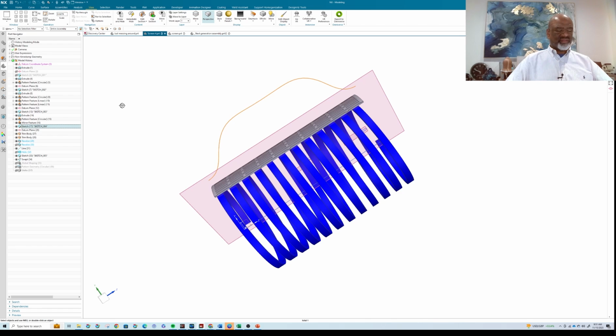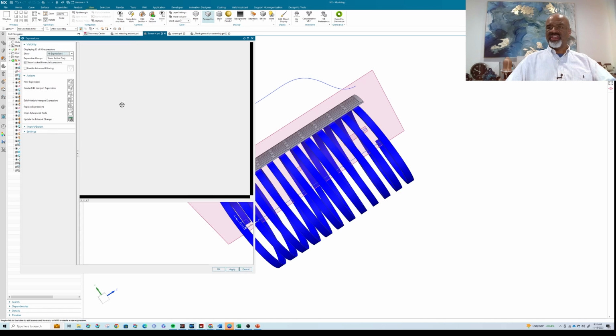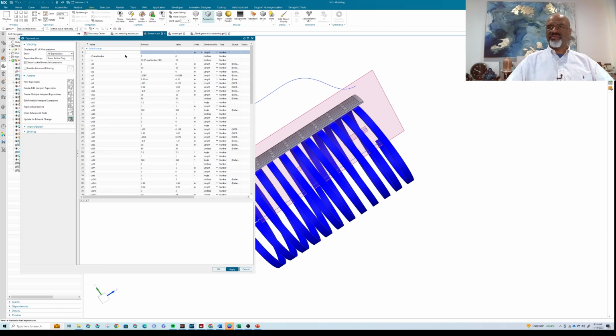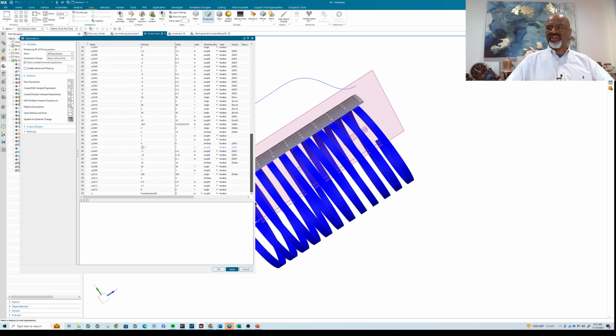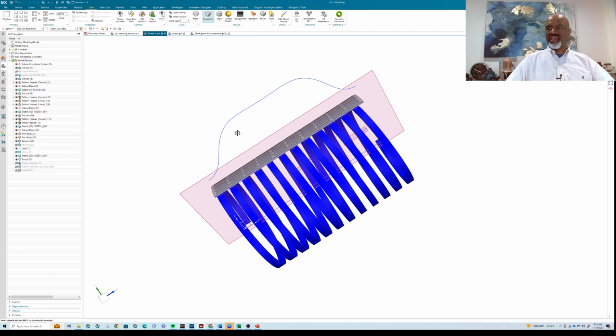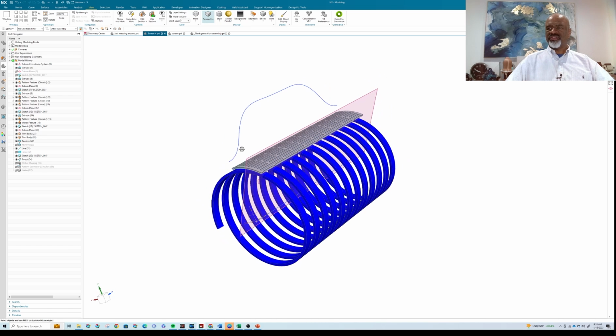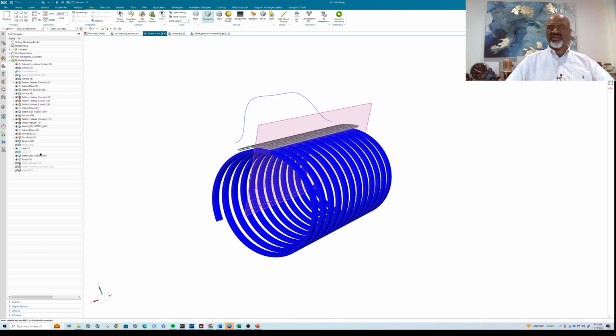Let me go back quickly to the expressions. In the expressions, I have this frame number, but I also have a dimension called S. And S is a dimension that controls a sketch that is built within this whole spring here.